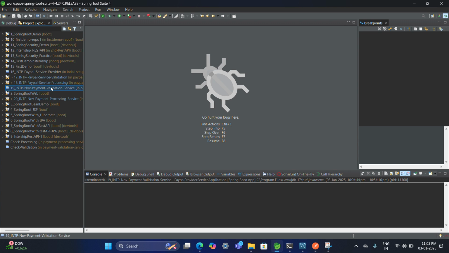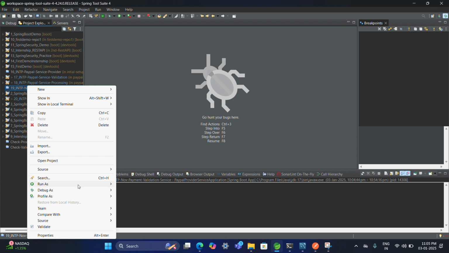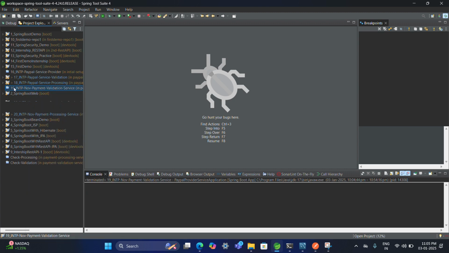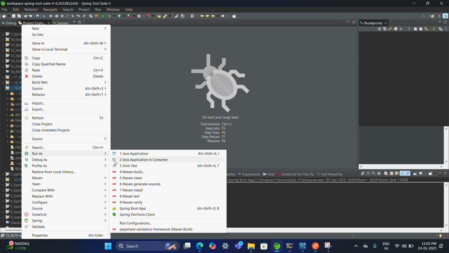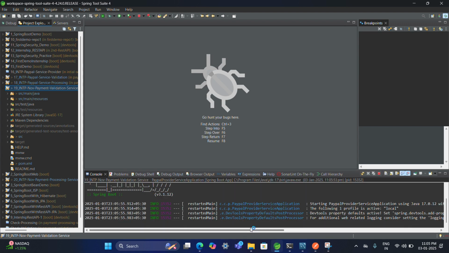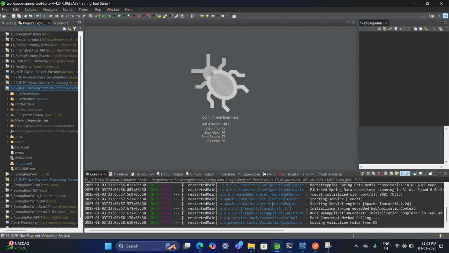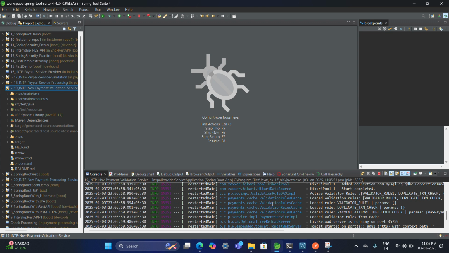So here is the validation service, our project. Let me start this. Firstly I have to open it. After that, the Spring Boot app. Okay, the application comes up. Now I'm going to show you the Redis cache working.